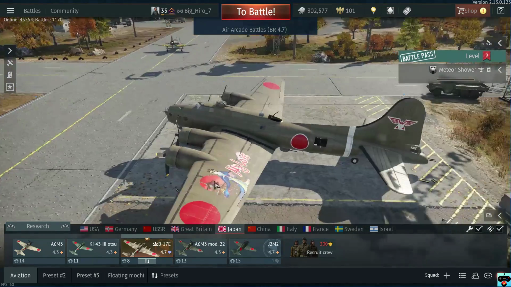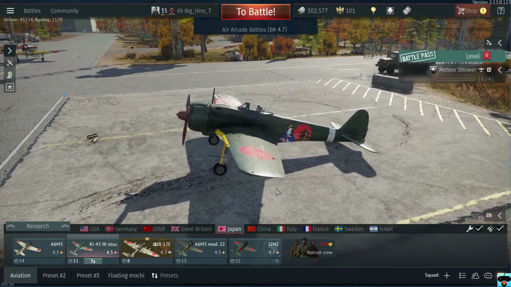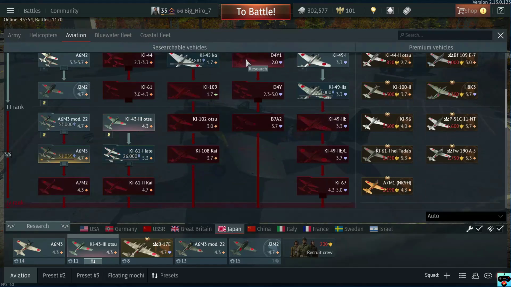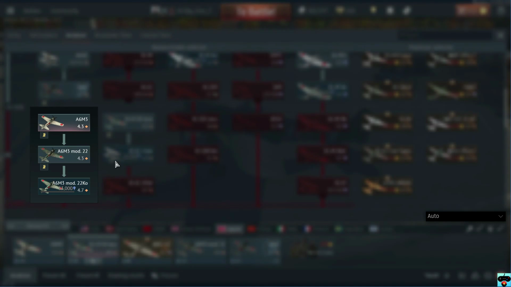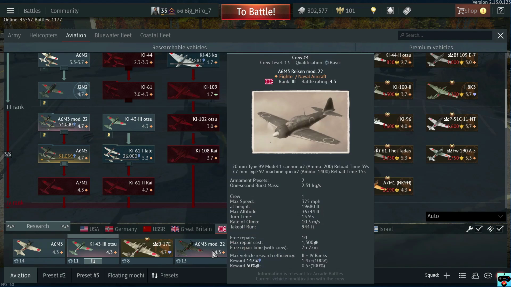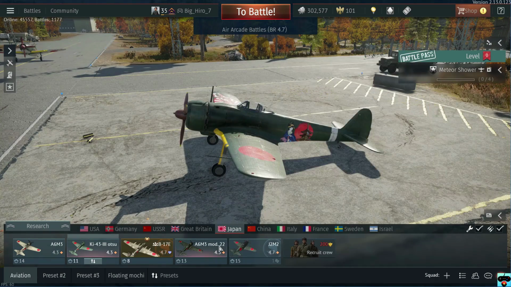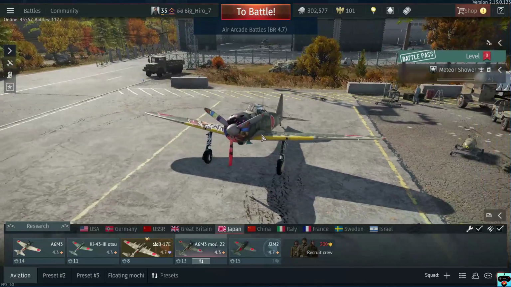I think in another episode, we're going to have to fly with the Japanese tech tree. As you can see, I also unlocked the K43 Atsu, and I'm still making my way through the Japanese tech tree. I was really only able to unlock, not the K43, the A6M3 here. So that was pretty much the only aircraft that I was able to unlock.